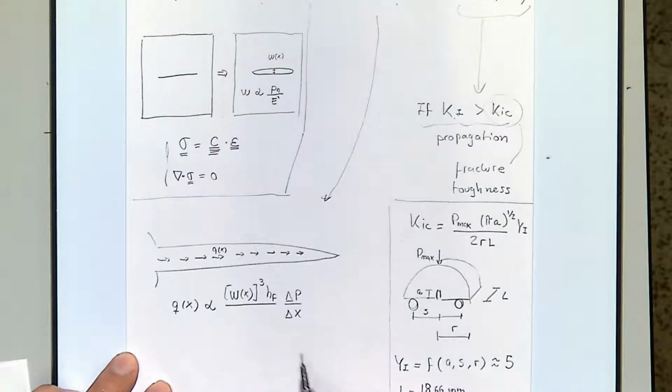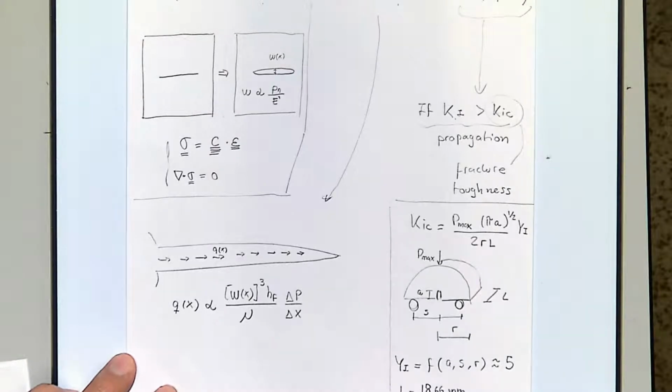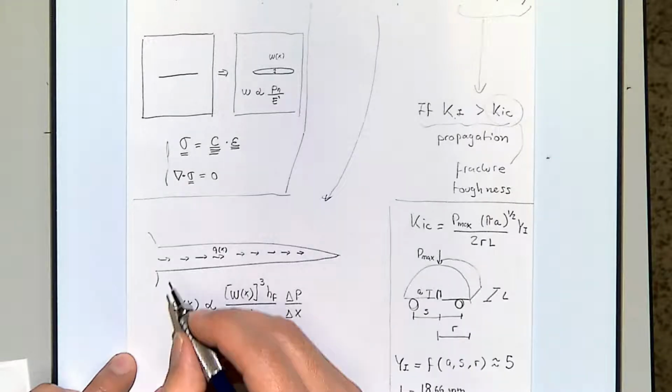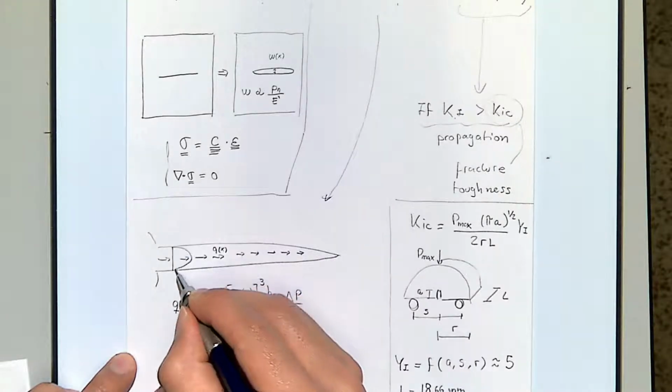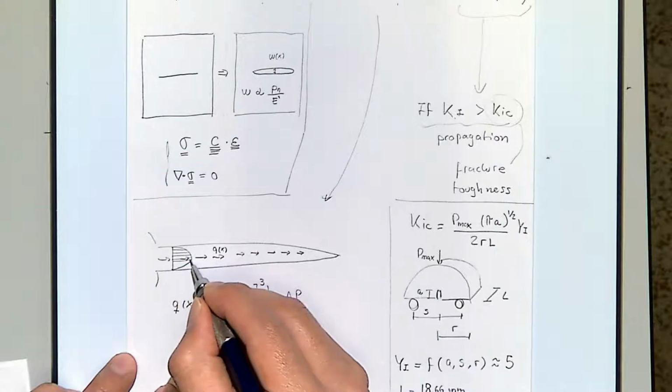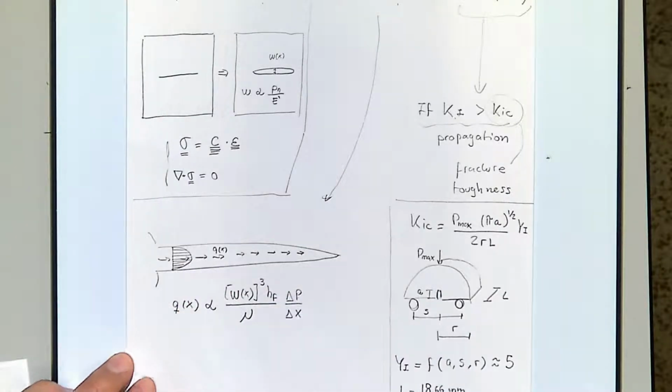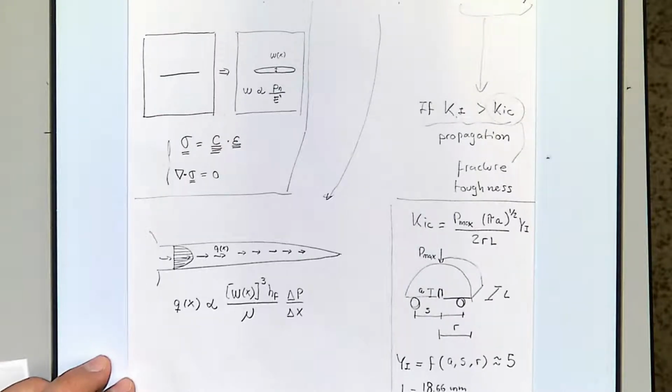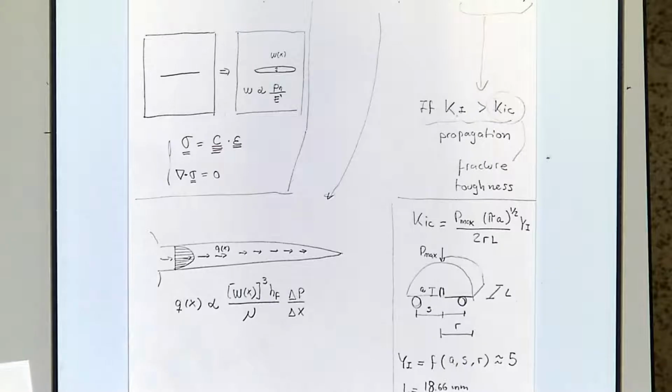The viscosity, and it's going to go on the numerator or denominator? Denominator, right? So the more viscous the flow, the harder it's going to get for the fluid to go through the fracture. And we can also solve this problem. It's relatively not too difficult, especially if we assume a laminar fluid flow, and we assume that there is no velocity in the walls of the fracture. This is basically the problem of fluid flow between two parallel plates. And it's just a transport problem. And you know how to solve this.